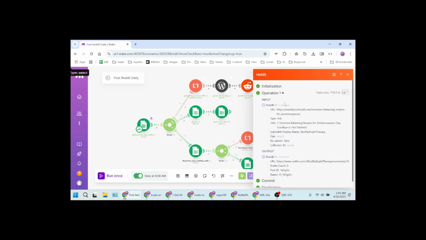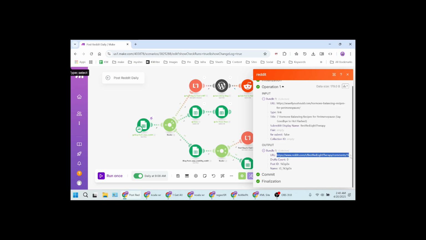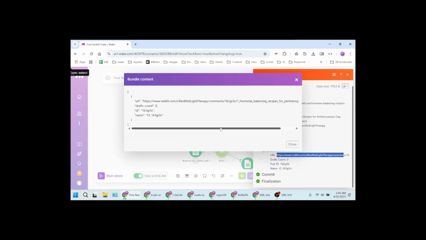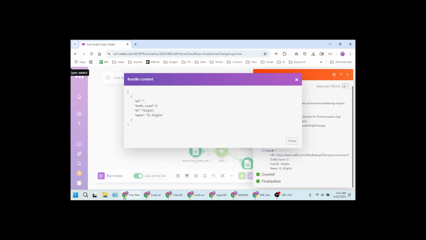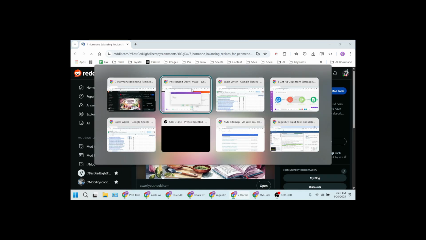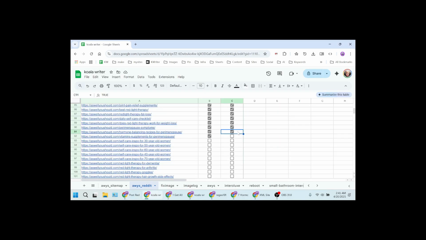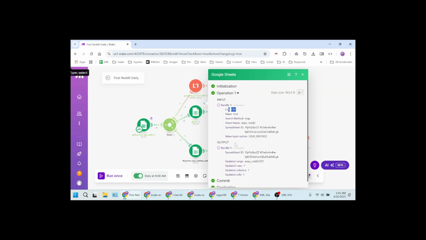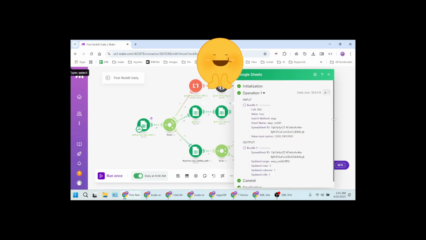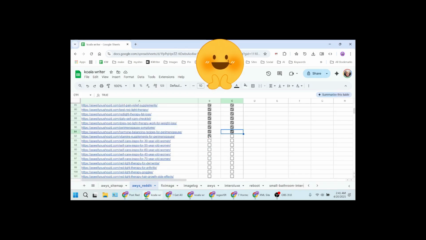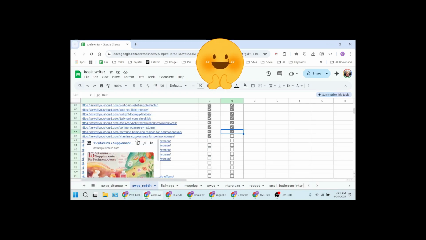And so then the Reddit module posted this link, this title, to this subreddit, and here's where we would find it. We'd have to go grab that from our output to see it. Probably easier just to pull it up, and there it is. Posted 1 minute ago. Then our update a cell went down to the same row that we read from, so row 91, to cell C, and marked it as true. What that did was say, here's your approved and now posted marker. And then the next row said, okay, let's mark tomorrow's as ready to go, which is this line 92, vitamin supplements for perimenopause, and now that has a check, so it's ready to be found tomorrow.